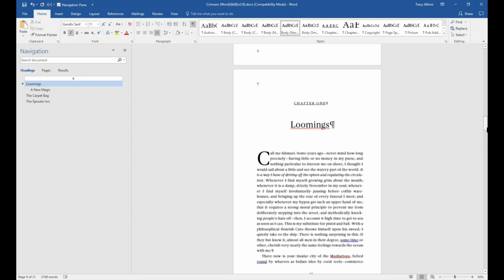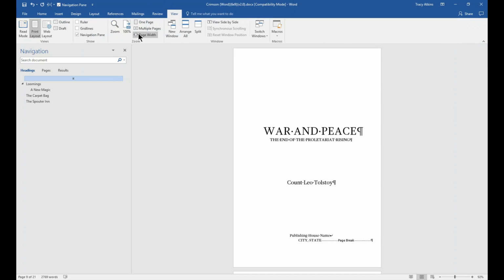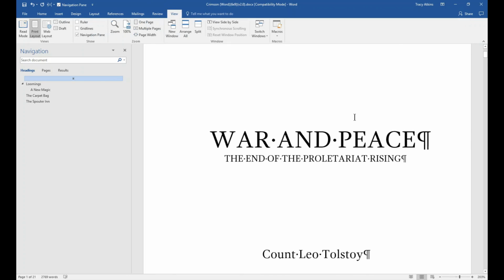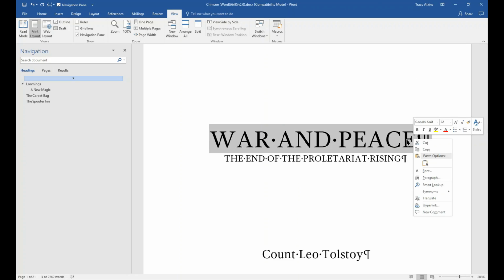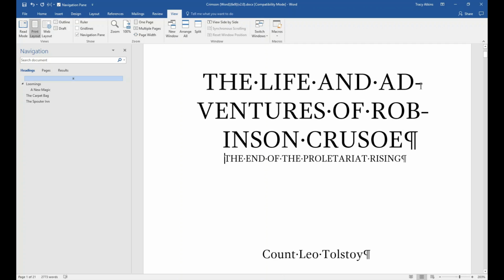So to start with, I'm going to go back up to our title page and I'm going to make it a little bit larger with our view, and we'll go back to the page width, and we're going to want to go ahead and change the title of our book. So the first thing I'm going to do is I'm going to go in and I'm going to retitle this, and I've got it copy and pasted over here. So I'll go in here, I'm going to right click with my mouse to open up my paste options, keep text only, and you'll see that it's pasted in the entire title of the book.